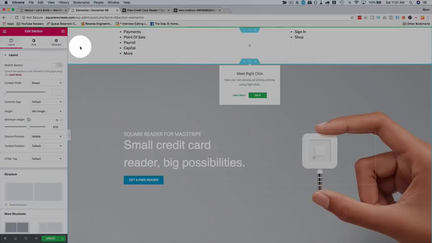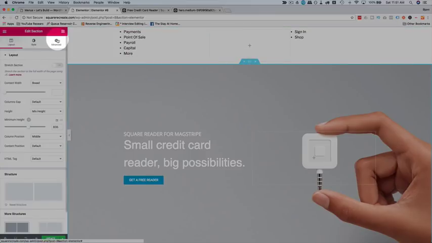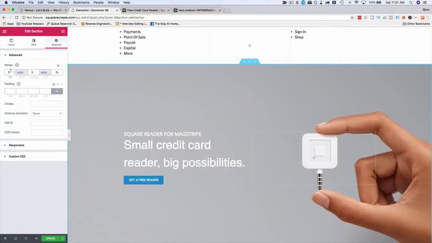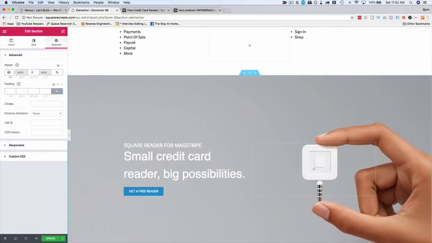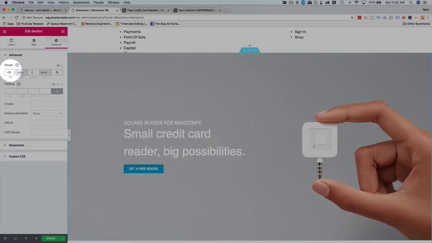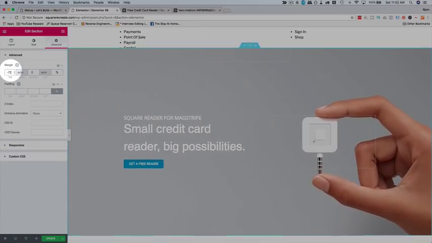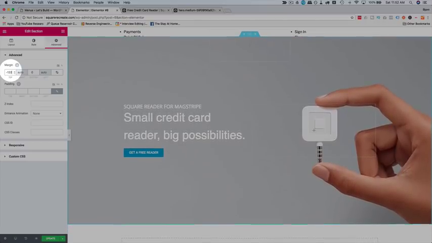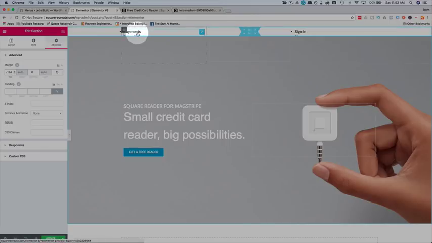Let's put this one up to the top first, what I was saying earlier. So let's get this up, go to Advanced, go to Margin. We're going to add a negative margin. Going to click on the link actually, so we're doing just the top. Let's add a negative margin of 50 pixels. Let's make it much more than that. Now the menus are disappearing. We're going to bring them to the front in just a minute.